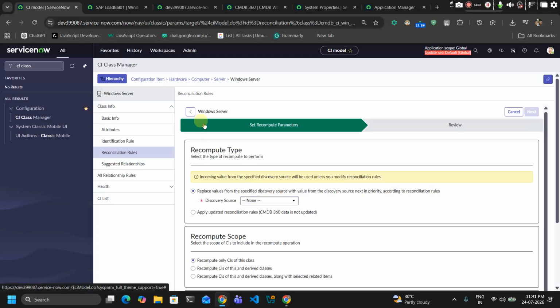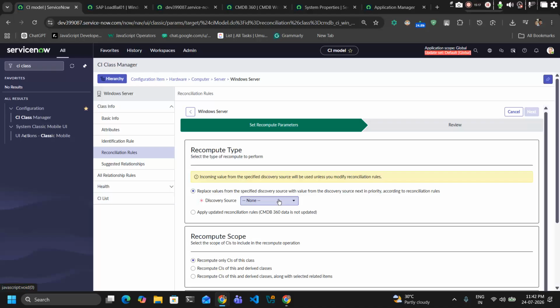We have given the reconcile rule as first priority ServiceNow, second priority ServiceWatch, and third priority SCCM. If you choose this option, it will update according to the priority you fixed under the reconcile rule.